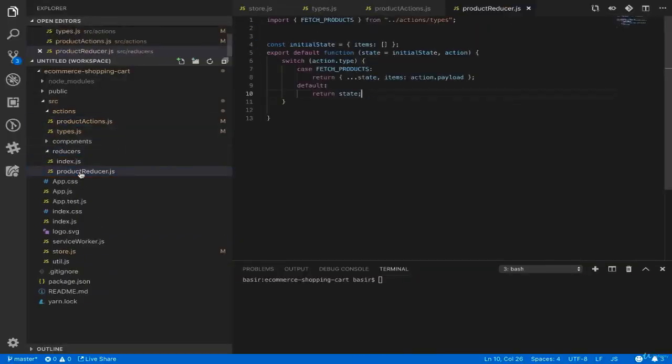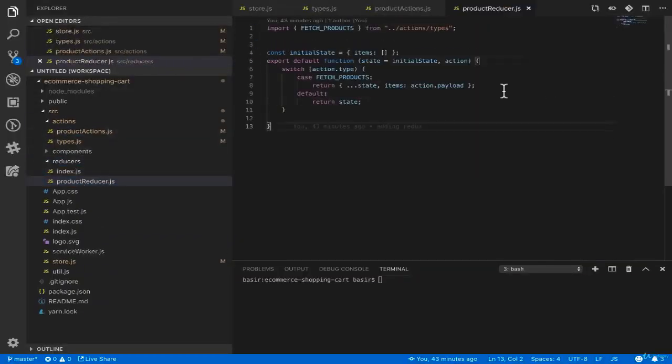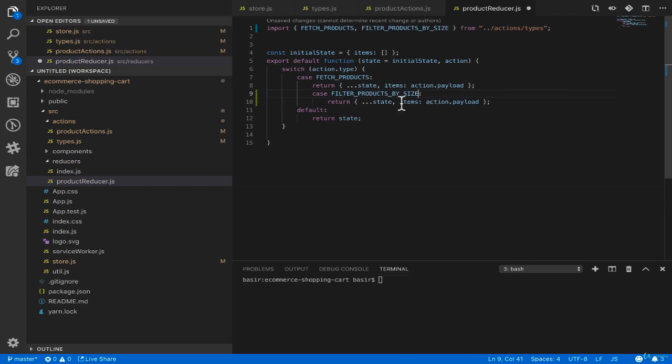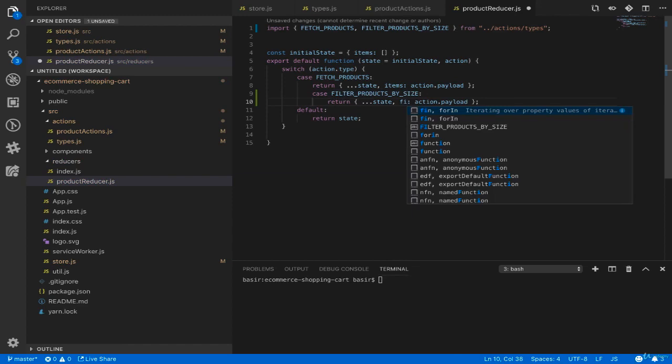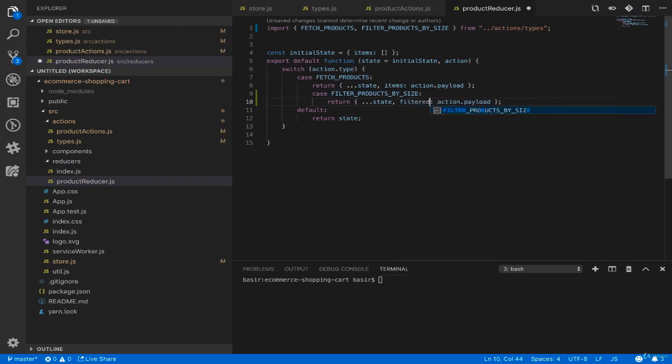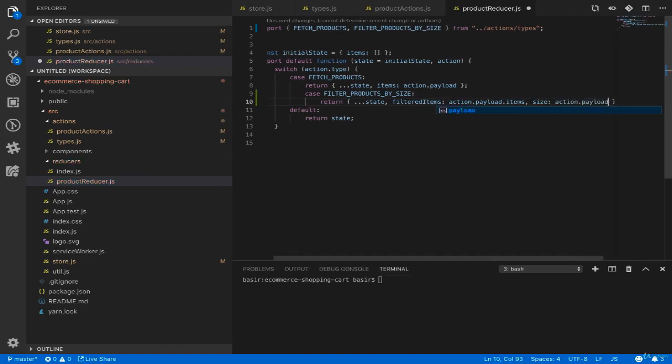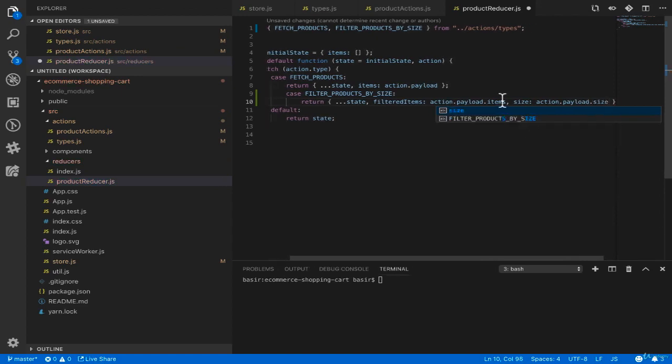Open reducer folder, product reducer, and duplicate the case for filter products by size, and here we want to add another property which is filteredItems, which is action.payload.items, and the other one is size, which is action.payload.size.